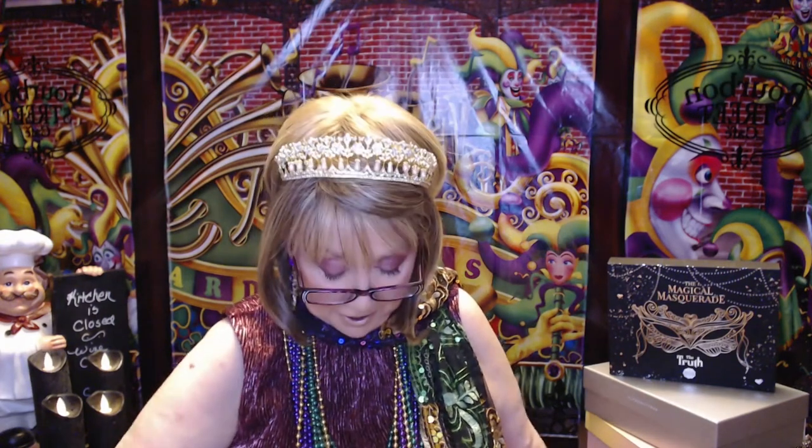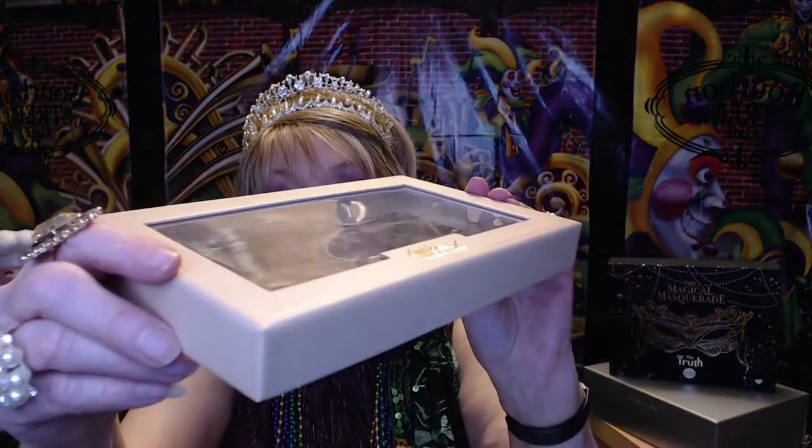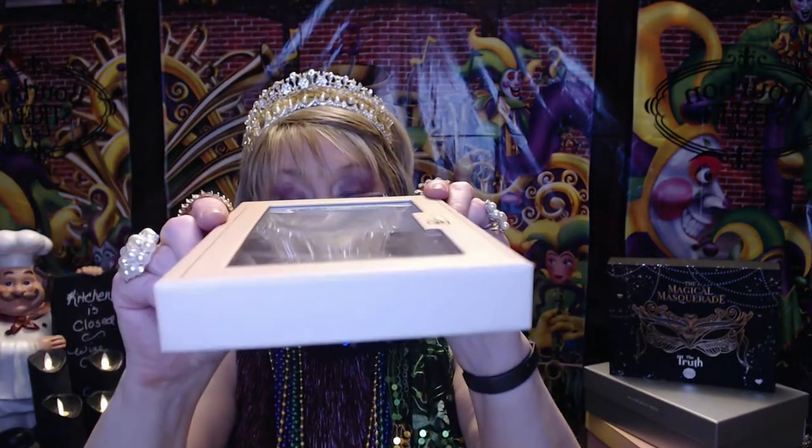So anyway, let's show you what the inside of this looks like. I really don't want to mess up this ribbon, but you know me, I'm going to have to destroy it. We did get it off in one piece. Just this box is so pretty — the way this cellophane sheet is there, you can kind of showcase what's inside. You can see it is a nice quality box. Amazon did ship it in a cellophane wrapper and then just a padded white bag, and it came to me without any issues. The box is in perfect condition.